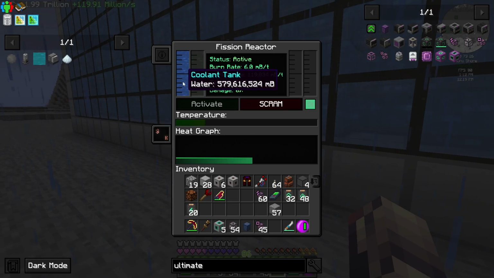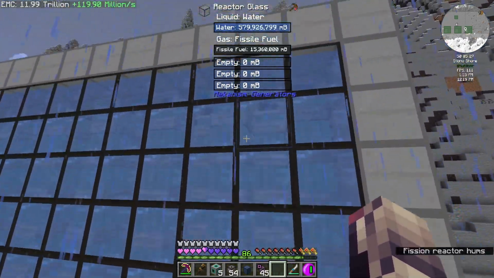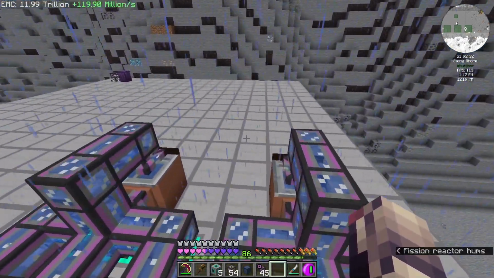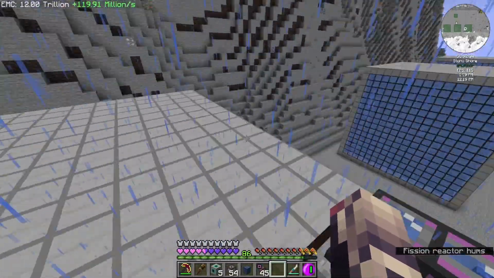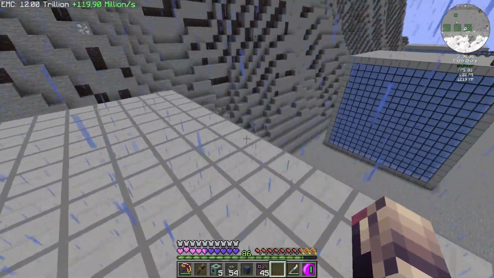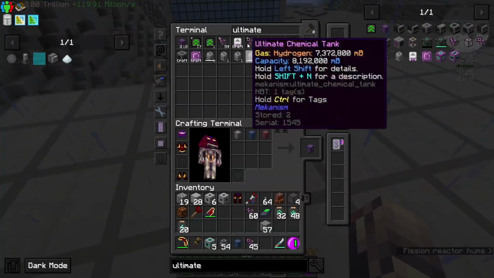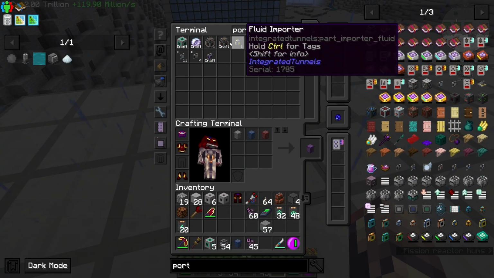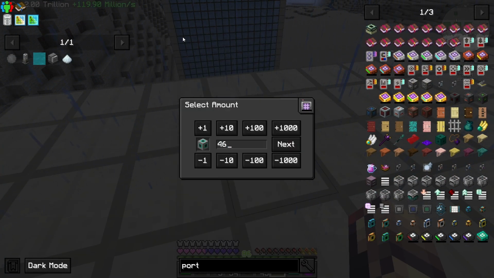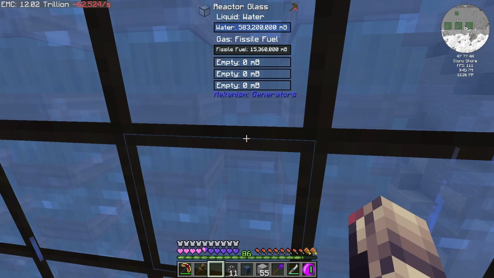Okay. Alright. So what I'm going to do is I will be right back. I'm going to add just a whole bunch more ports and sinks and see if we can get this thing higher. I think that's usually what I do, is just shove a whole bunch of ports and see if we can stabilize this enough to be useful. So I will be back here in a little bit.